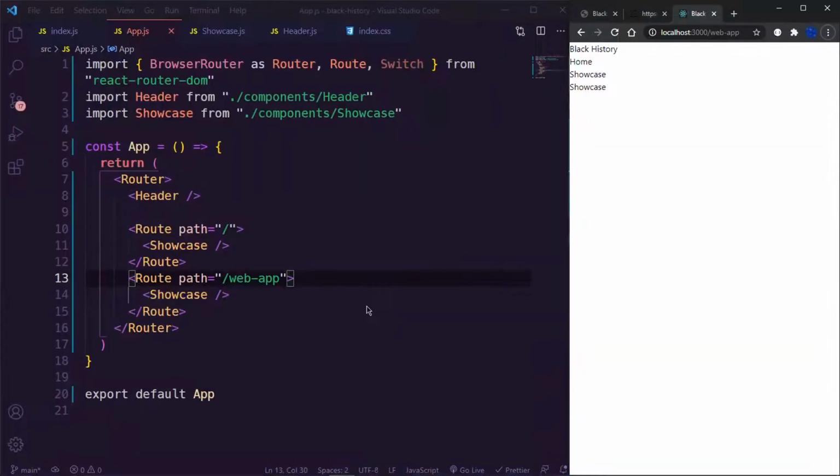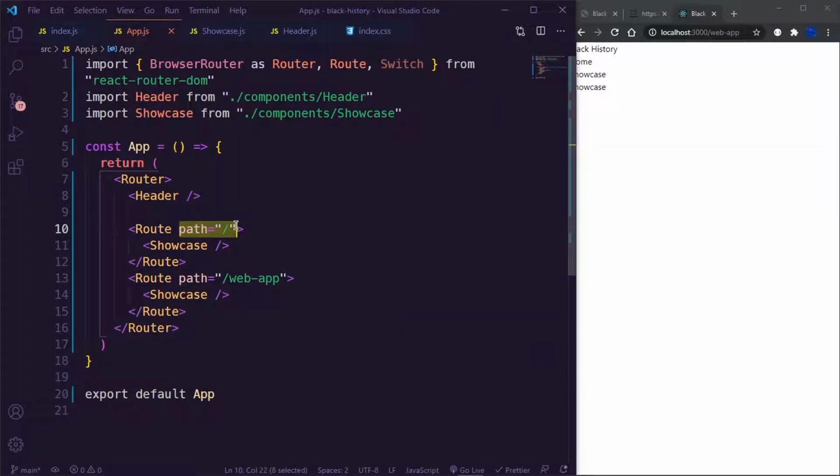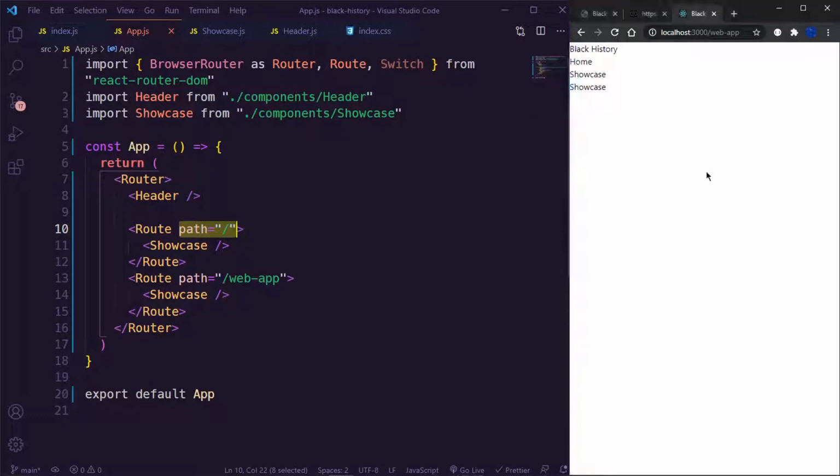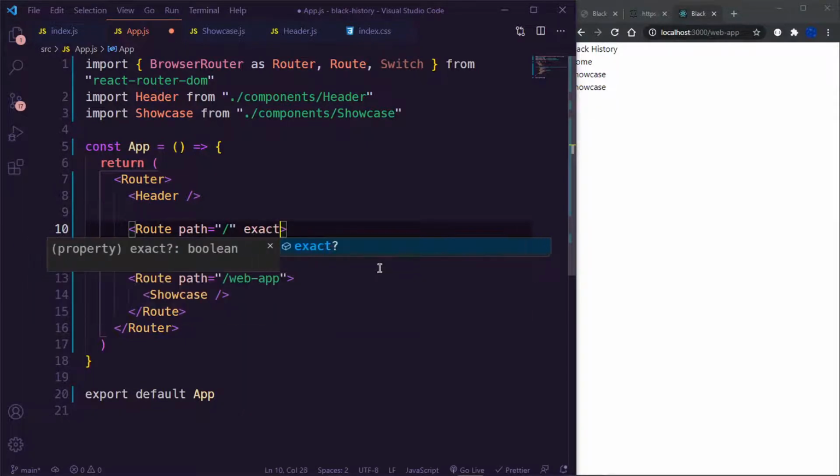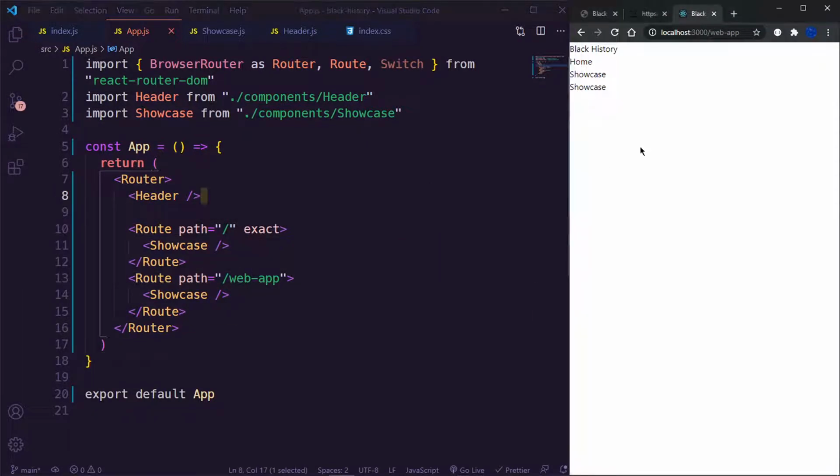So this path is technically correct with what we currently have, and this part is also correct. To fix this, we need to add another prop inside our forward slash homepage route called exact. Once I save this, one showcase should disappear, which means it's working correctly.